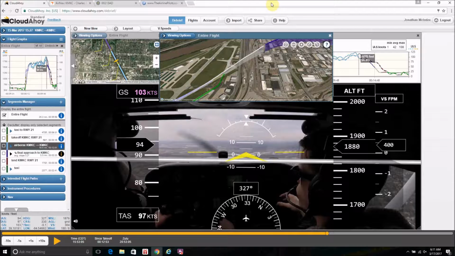But in the meantime, I just wanted to put together a quick video showing this Cloud Ahoy app. Cloud Ahoy is a debrief recorder that I ran on my iPad. You can run it on Android devices, cell phones, and it just takes the GPS information and records everything. And I'm almost surprised by how encompassing the information you can get just by recording that GPS information. So you get a really complete debrief of your flight.